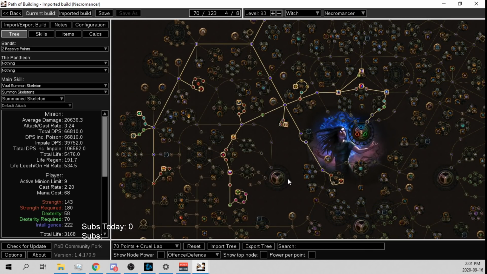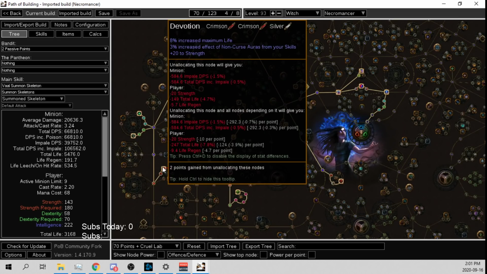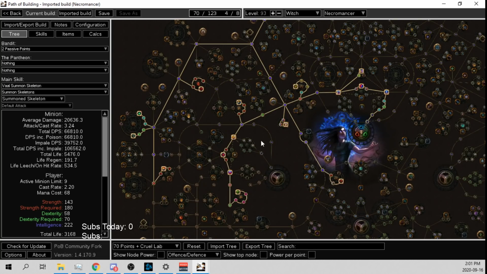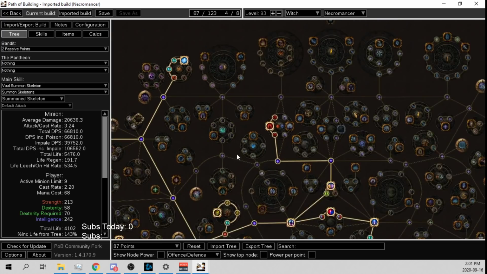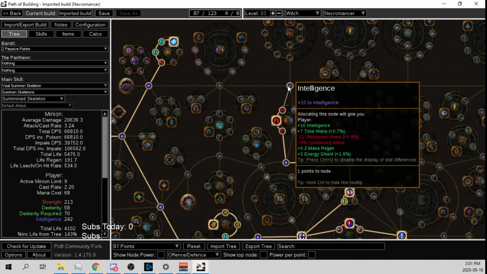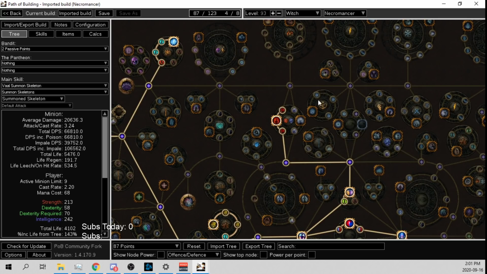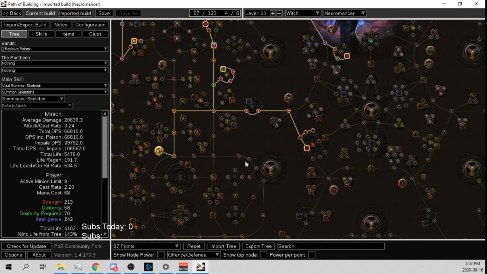At 70, we go for the extra Righteous Army, Redemption, Devotion. We got Quick Recovery sometime, I don't remember when. 87 points, we go get our Cruel Preparation. I also realized that because we go through the whole thing here, we could actually come from above, and it will make our transition to the golem build later easier, so you don't have to reallocate these 2 points. That's a side thing. It's pretty much the same.